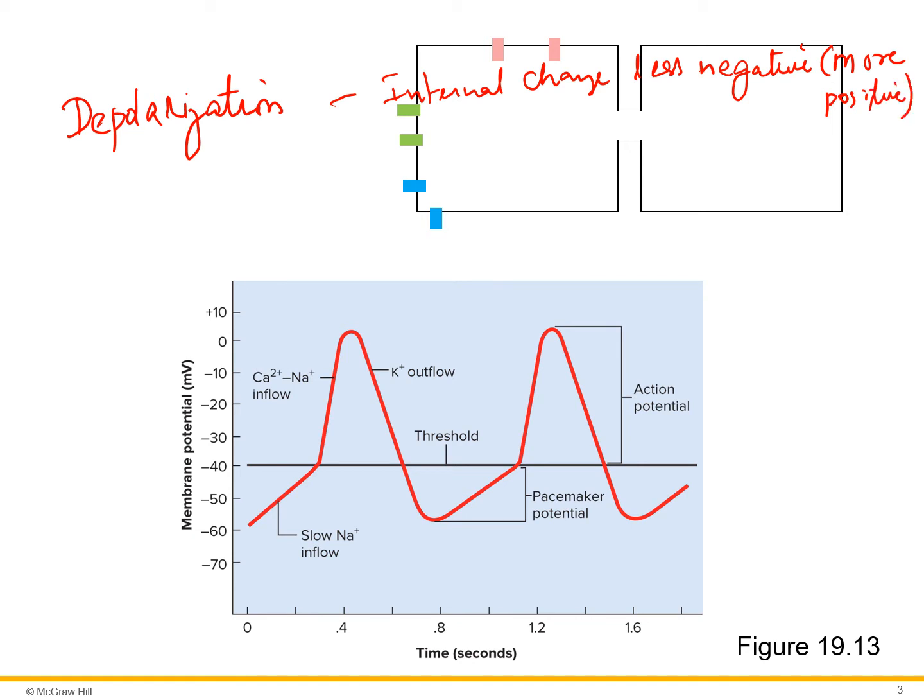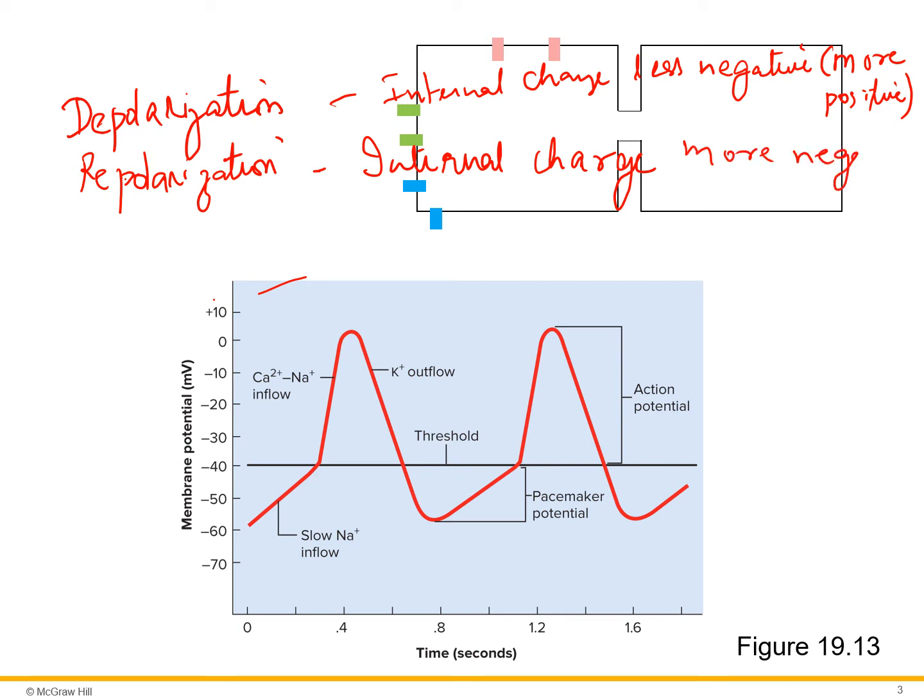And why would this happen? It would happen because there are some positive ions entering the cell. So the inside of the cell becomes less negative or more positive. It's the same thing. Now, this other word, if you want to make a note so you don't get confused later, is repolarization. Repolarization is when the internal charge of the cell returns to a more negative value. So in other words, the cell is returning back to its resting membrane potential. The positive charge from inside begins leaving the cell and moving out, which returns the internal charge to a more negative value, as it normally is during the resting membrane potential.